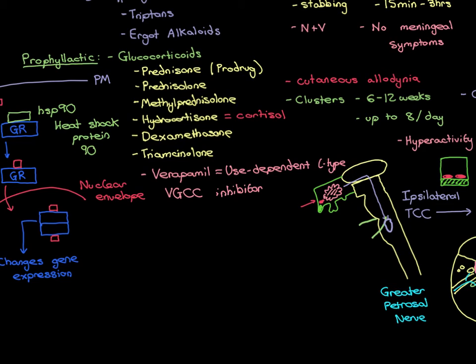Okay? Now, those neurons which use L-type voltage-gated calcium channels for the upstroke of their action potential will be affected by use-dependent L-type voltage-gated calcium channel inhibitors in exactly the same way. If they are firing action potentials at a normal frequency, there will be no effect whatsoever. However, if they're firing action potentials at a far too fast frequency, they will be completely silenced, just as we discussed for use-dependent voltage-gated sodium channel inhibitors.